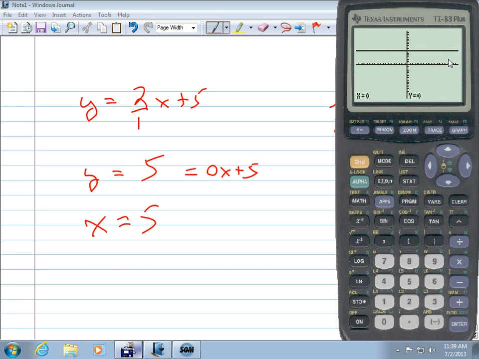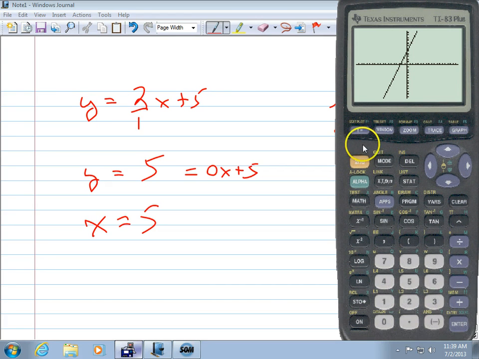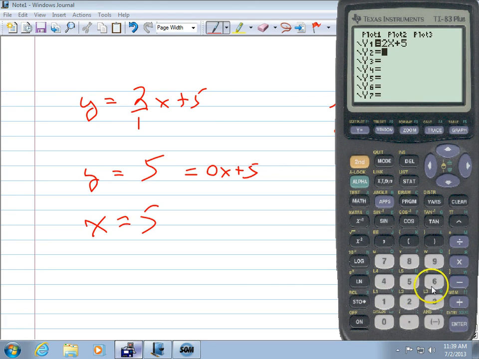Okay. Now, what if I wanted to graph two lines with the same slope? That's a horizontal, in other words, right? How do I graph two lines with the same slope? Let's say y equals 2x plus 5. Did you expect that? It goes through 5 on the y-axis, right? A positive slope. But what if I grab something else, like the same slope, but a different intercept? They're parallel. Do you see it?